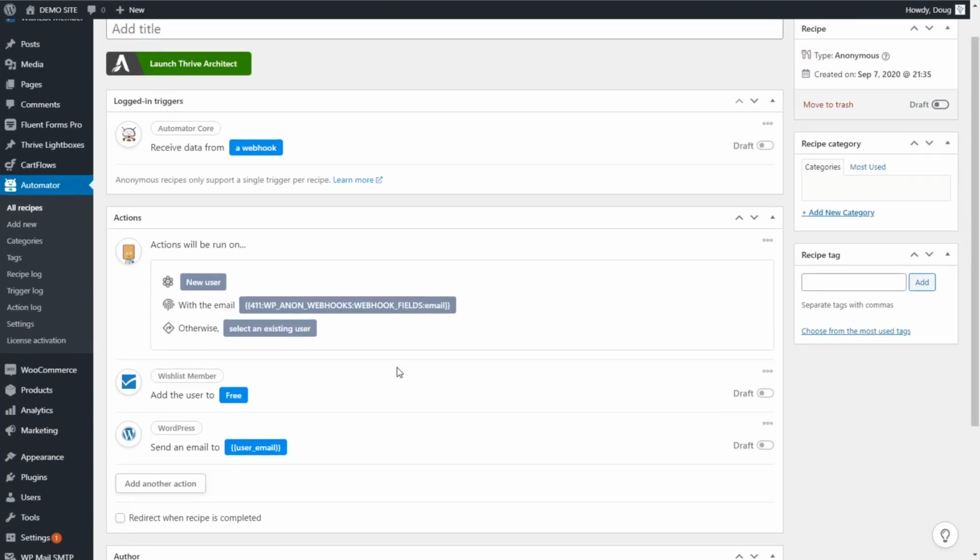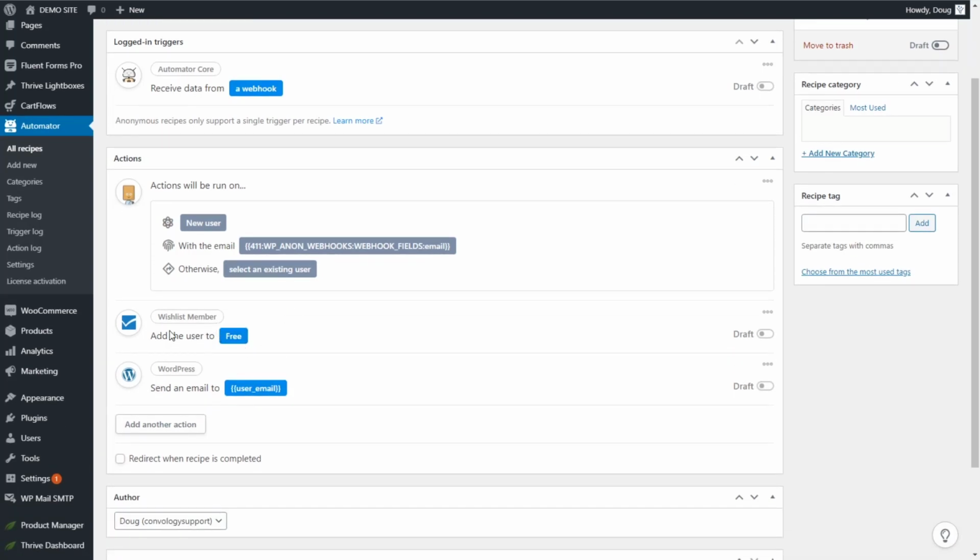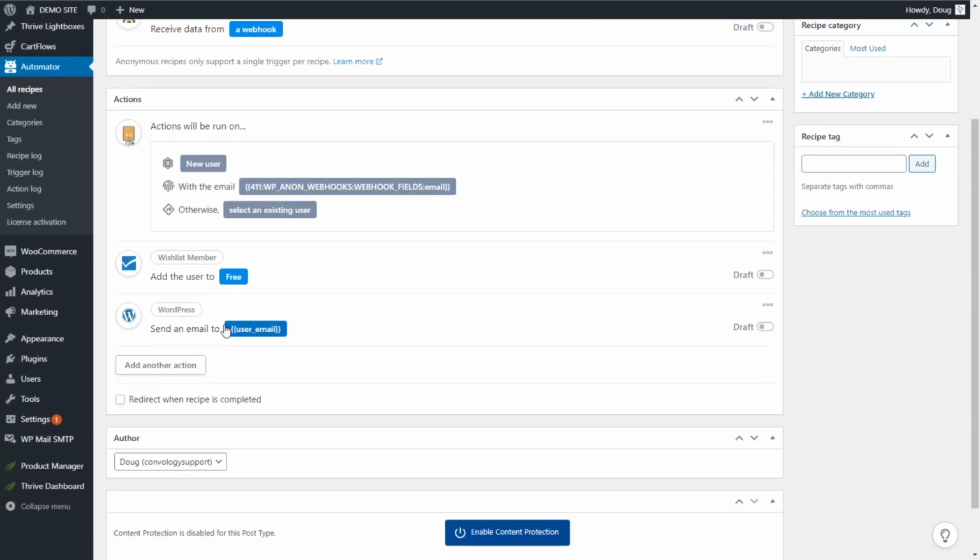And now we have an awesome automation, right? We've got them to interact with our chatbot. They've sent that data to WordPress. We've created a user account in WordPress, which still blows my mind. I've been trying to do this for years. We've added them to a WishList member course. They've literally possibly never even seen our website. And I'm creating another video on what I mean by that. We can literally have them interact with a chatbot on one website and register them on another entirely separate website. That's awesome. And then we're sending them an email about their account.